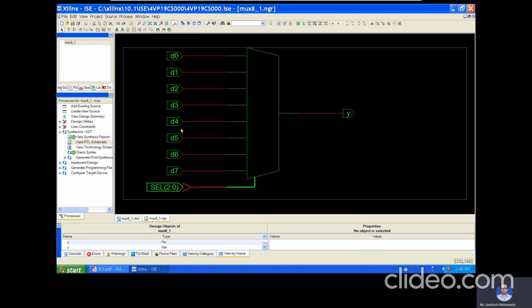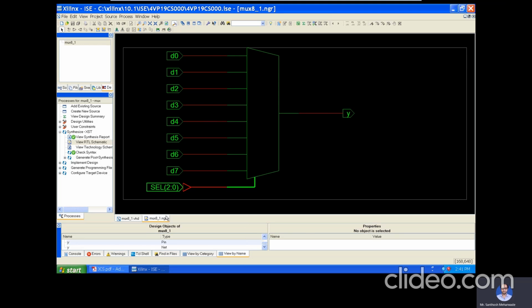D0 to D7 are the inputs, and since there are 8 inputs, 3 bits are used for selection: 000 for D0, 001 for D1, similarly 111 for D7. Whichever selection line is active, the corresponding input becomes the output.